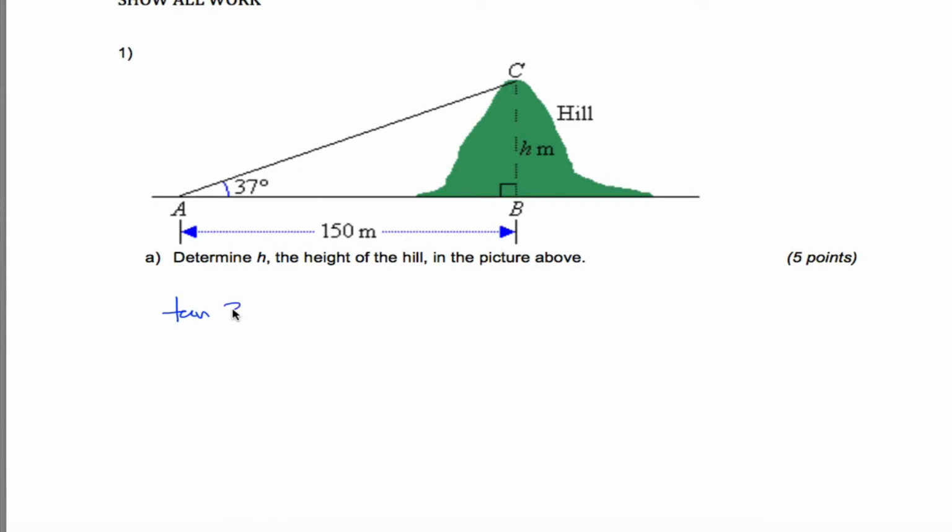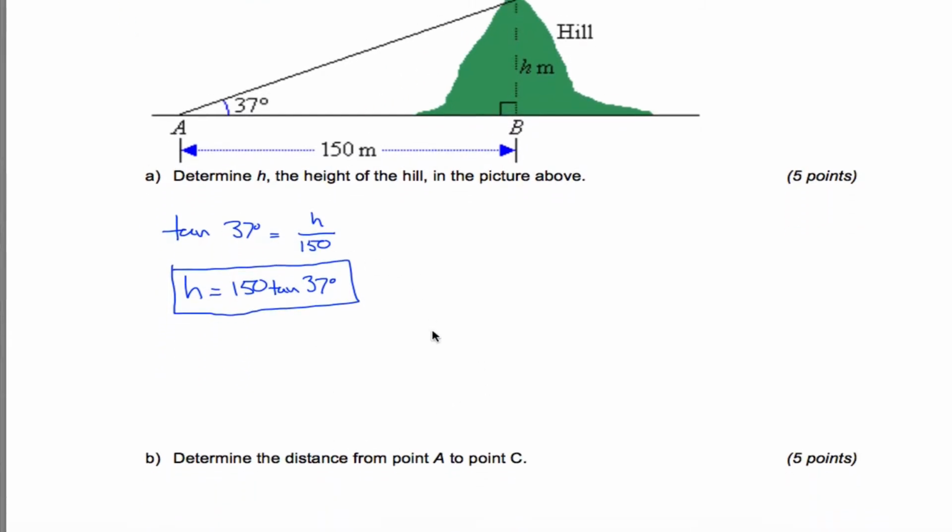So I can say that the tangent of 37 degrees must be equal to the side opposite, h, divided by the side adjacent, the length of those, which is 150 meters if you care about units. So to determine h, just multiply both sides by 150, and that's it. If you felt like it, you could try to ballpark what the tangent of 37 degrees is, or get a decimal approximation if you had a calculator. But with no calculator, just call that the answer right there: 150 times whatever the tangent of 37 degrees is.